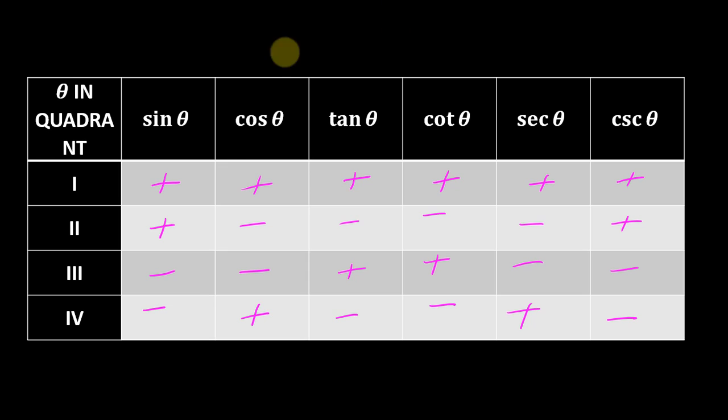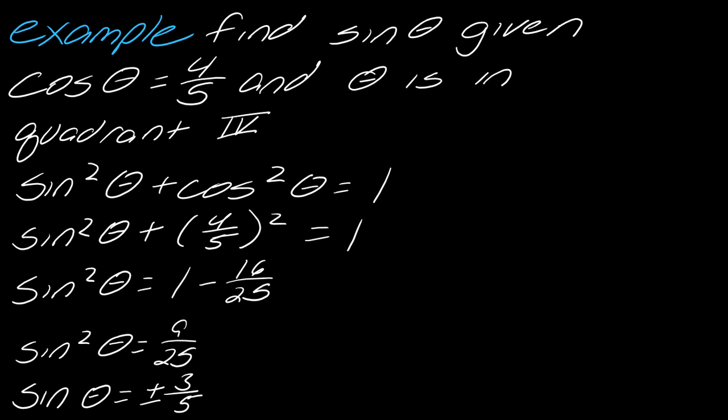This is something that we discussed in one of my other videos where I went through what the signs of all the trig functions are. So I'll drop a link to that in the description if you want to review that. And okay, so now in choosing this based on what I know about quadrant 4, I can say that the answer here will be negative 3/5. And so that's it for that one.